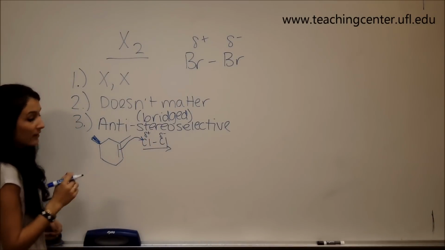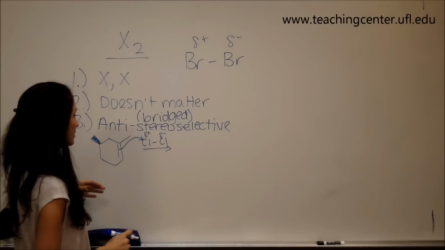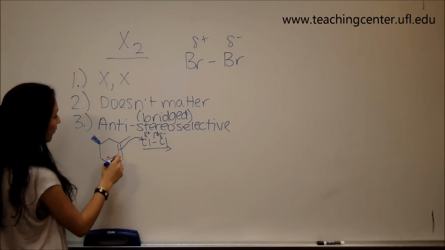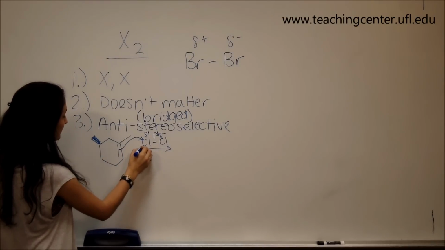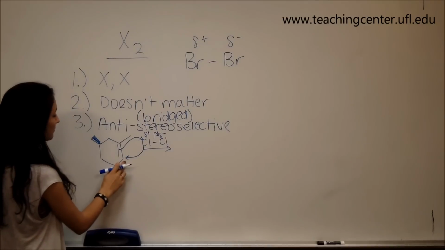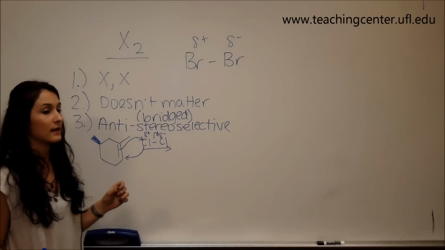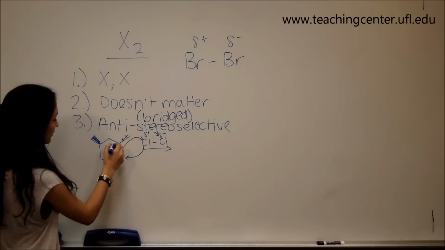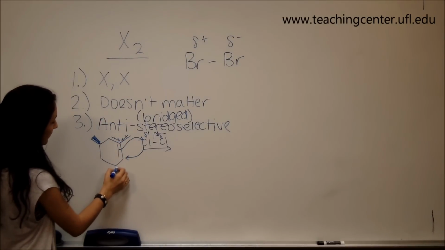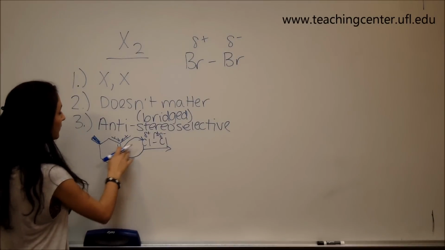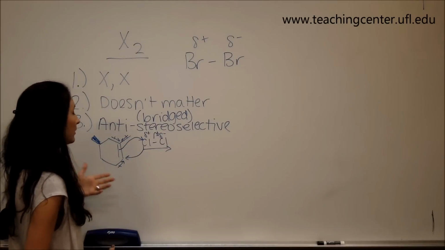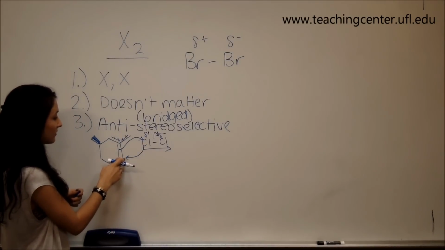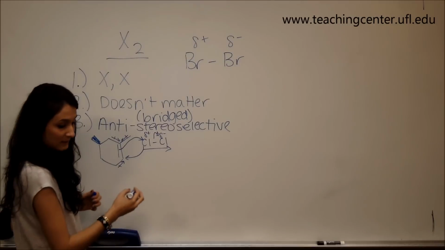Okay, but how a lot of professors draw it, it kind of just depends on who your professor is, you break this bond, but this chlorine wants to basically take its electrons and attack this carbon, which is more electropositive because this carbon has more electron donation. It has electron donation from this extra substituent, whereas this carbon only has this. So if you were to break this bond, basically you would get, we don't end up getting a carbocation. What ends up happening is that this chlorine comes back and bonds to this carbon as well. So this is called a bridged intermediate, and this is what it ends up looking like.